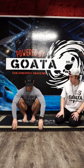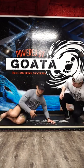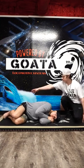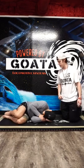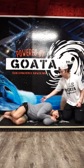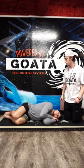Now, the last resting position is going to be your fetal position, or a sleeping resting position. The sleeping resting position is going to be back chain dominant as well. As he gets into it, you notice his spine is long and decompressed. He's not hunched over. Show him what a hunched over back would look like. Yeah, so that would be kind of a protective mechanism, but we don't want to sit like that when we sleep. We want to have the long decompressed spine. That's the goal, so we can keep that when we're on the field or on the court.